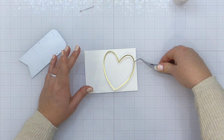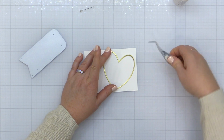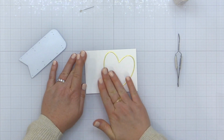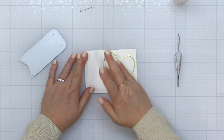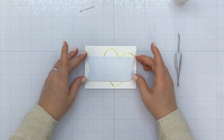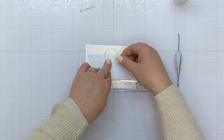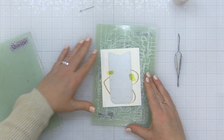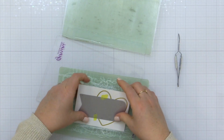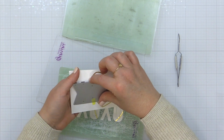And I want this gold heart to move through the center of my shaker window. So I've die cut it from some matte gold cardstock from Concord and 9th. And I'm using just the frame on my card front. I'm adhering it down with some liquid glue. And then I'm going to take my XOXO die and line it up on this card panel. And I'm going to hold it in place with some removable tape. Once again, using my T-square ruler to make sure I have it straight on my card panel. And then I'm going to run that through my die cut machine. And that's going to create my shaker window.